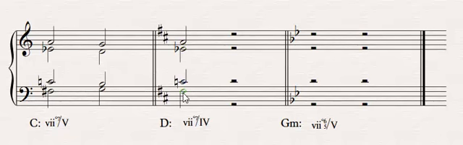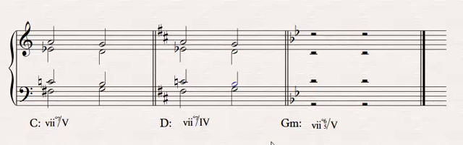and those resolve just like any other 7 diminished chord. So the root of the chord's a leading tone, it wants to go up, so it's going to come there. The 7th of the chord is going to want to come down, so that E flat is going to want to come down to D. The 3rd of the chord can kind of do what it needs to. In this case I had it go down because I didn't want to double the leading tone. Because 4 isn't leading tone material in D major, it could go up or down. I'll have it come down for the sake of consistency. And then that C, making the tritone with the F sharp, really wants to resolve in.